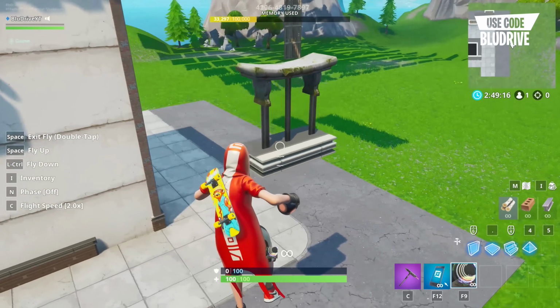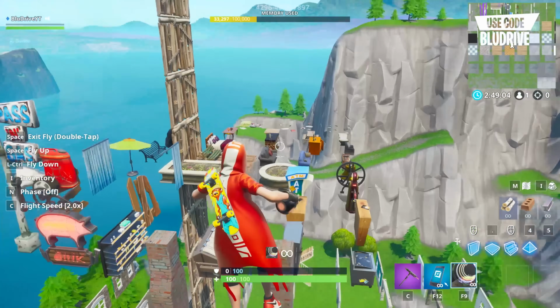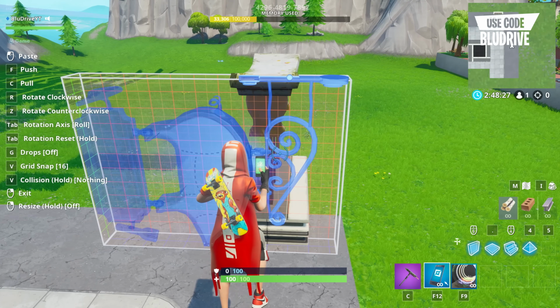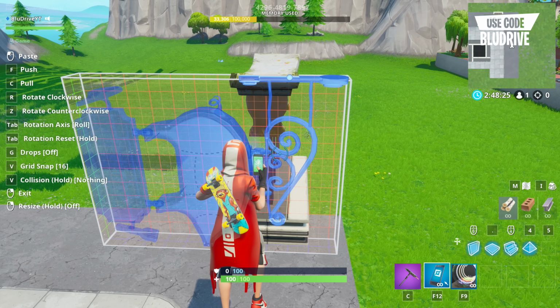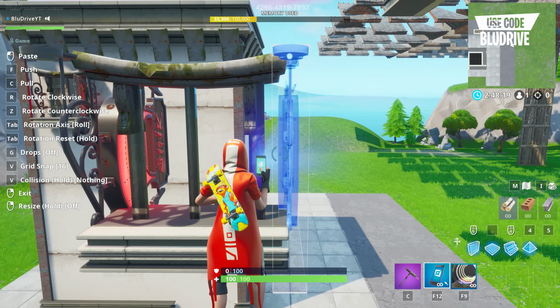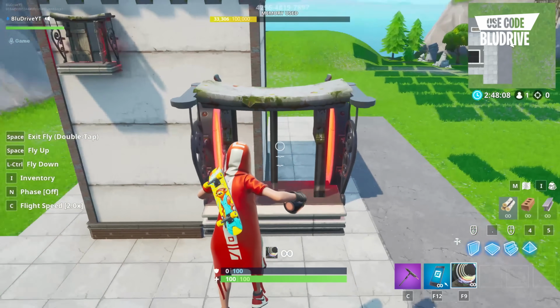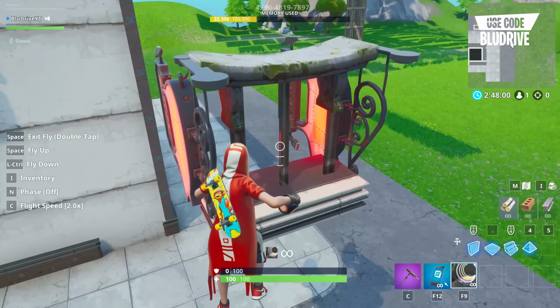Next, we're going to add some small details to this window. We're going to take this pig sign from this gallery and we're going to roll it forwards. We're then going to place this piece in line with the edge of the window, and then we're just going to copy it to the other side. It's going to look a bit weird at the moment, but when we place this into the wall, you won't see the pig signs. Next, we're going to add the glass behind this window.